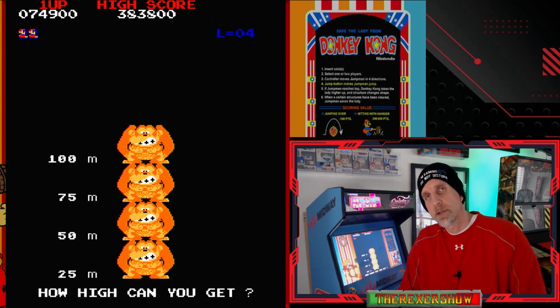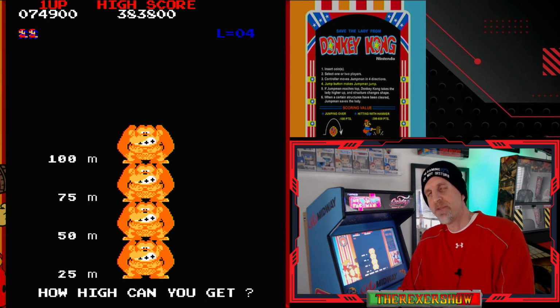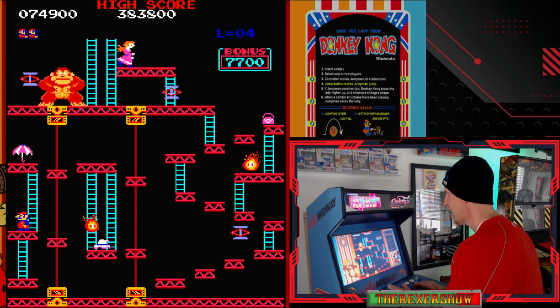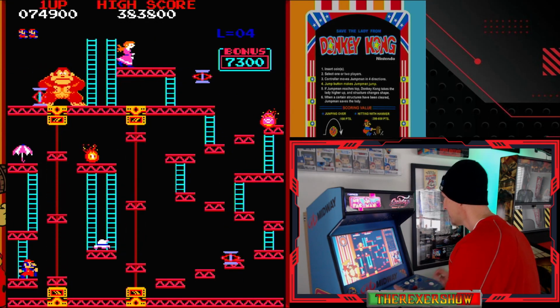Okay, now we're going to start the board as if we're a professional or expert player. I'm going to show you a couple ways to get started on this board and get the most points and the quickest way over to that platform. Now, when you start this board, you're going to want to jump over quickly, watch that fireball, and as he came down, you're going to want to go back over and start again.